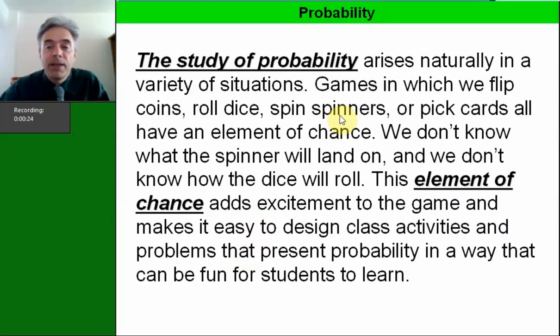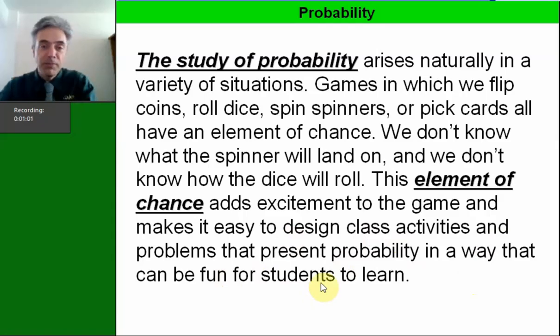The study of probability arises naturally in a variety of situations. Games in which we flip coins, roll dice, spin spinners, or pick cards all have their element of chance. We don't know what the spinner will land on. We don't know how the dice will roll. This element of chance adds excitement to the game and makes it easy to design class activities and problems that present probability in a way that can be fun for students to learn.